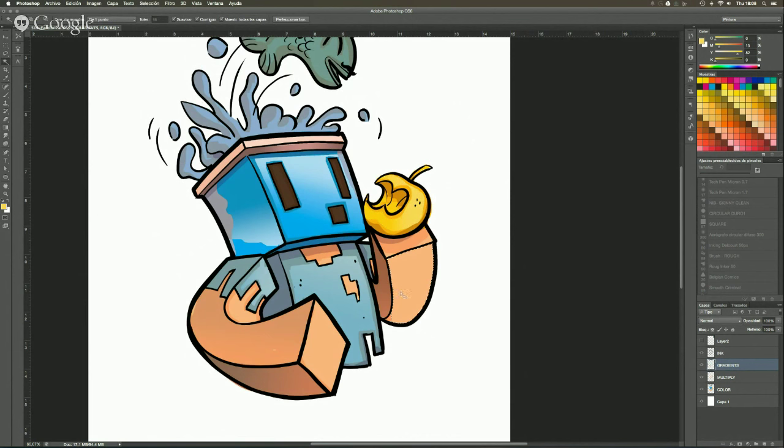Okay, as you can see, I'm adding a little light here and there. So the image is popping little by little.